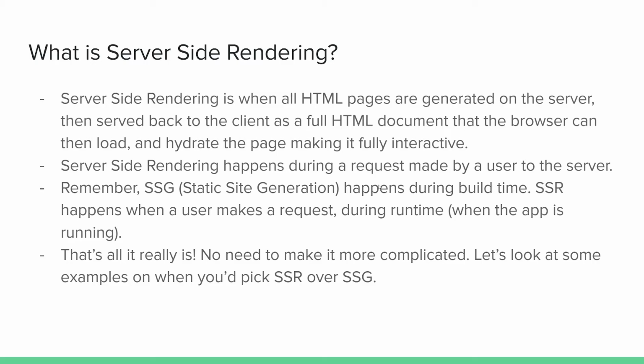Similar to static site generation, it's also part of the pre-rendering method. All the HTML is also generated on the server side, and it's sent back to the user upon every single request. With static site generation, all the HTML is generated during build time, and it's generated once. With server-side rendering, it generates the HTML pages upon every single request.